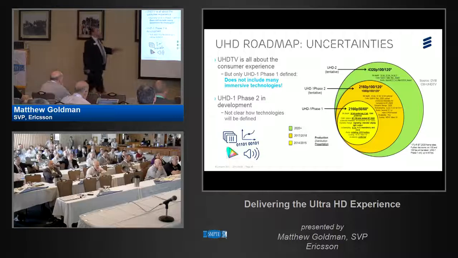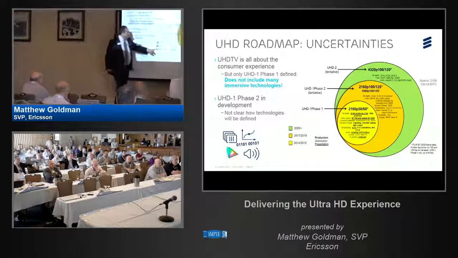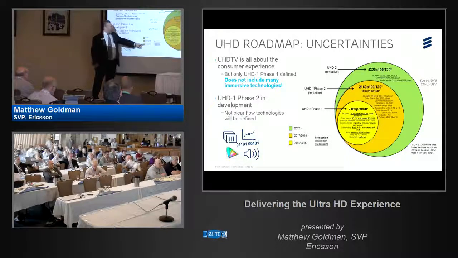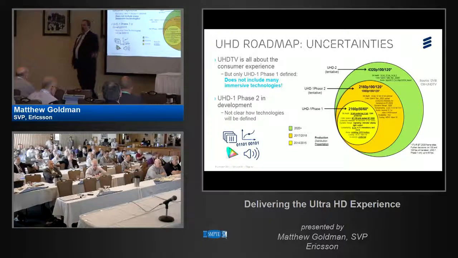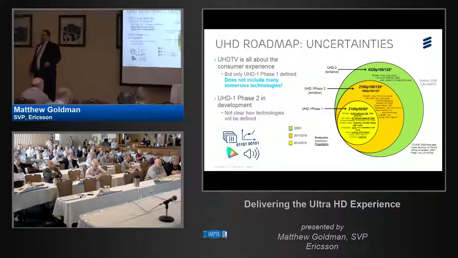We had people that wanted 2160p100, 120 in wide color gamut and HDR back in 2014, and we just said you can put anything you want in the standard, you're not going to get it in product, so why don't we make a standard that we can actually be interoperable to?